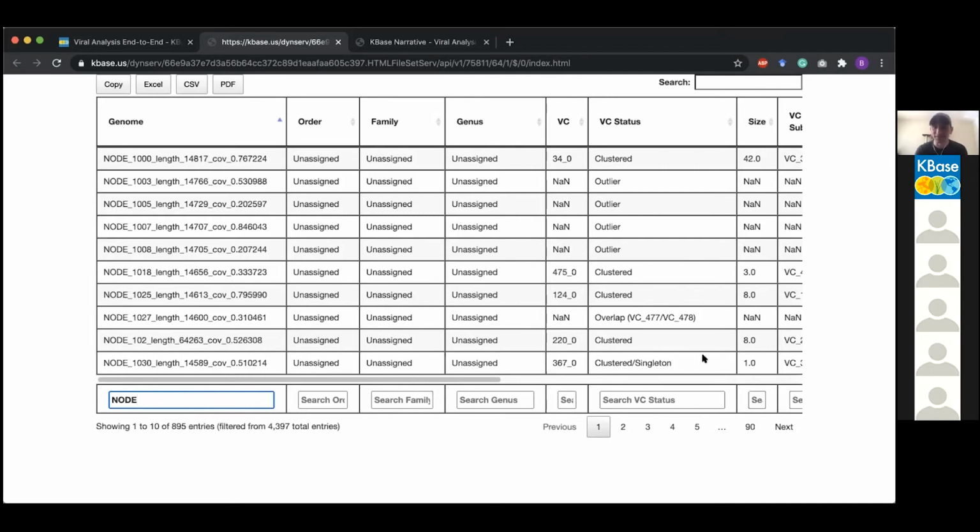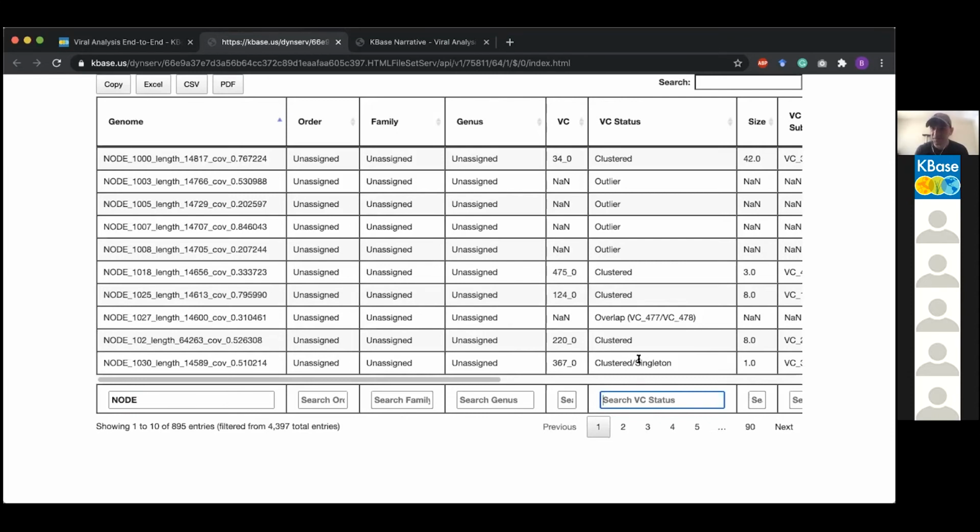The next thing I like to do is sort by status. There's clustered, which I'll go into. These are the high confidence ones, you can trust these, after all that spiel, that they're at that genus level. There are overlaps. These are ones where vContact couldn't decide which VC to put them in, and so it gave you information about which two VCs they probably could be in. Then I would look at the members of those VCs and identify whether maybe you can't make a decision, or maybe there's a single gene that defines whether you should be in one or the other.